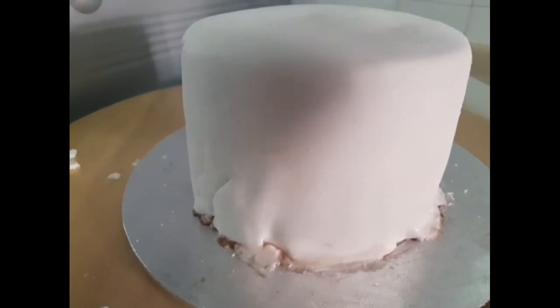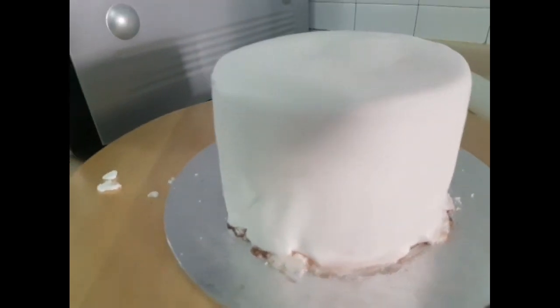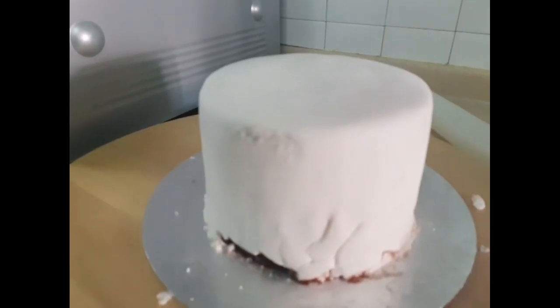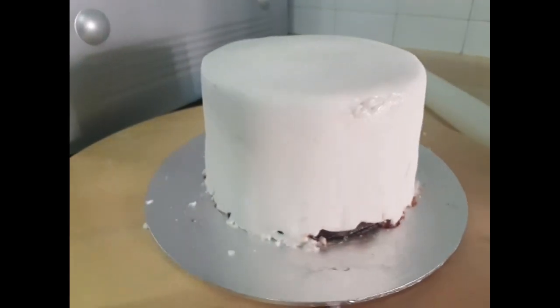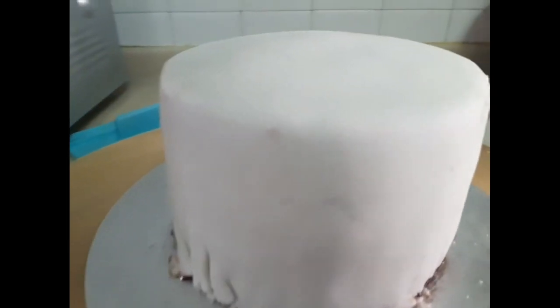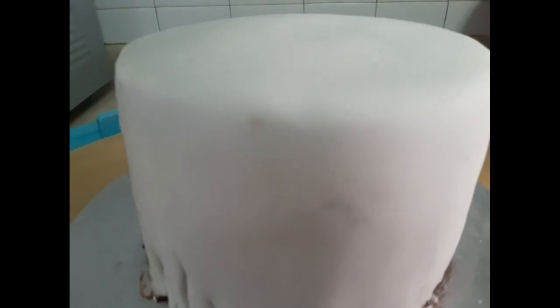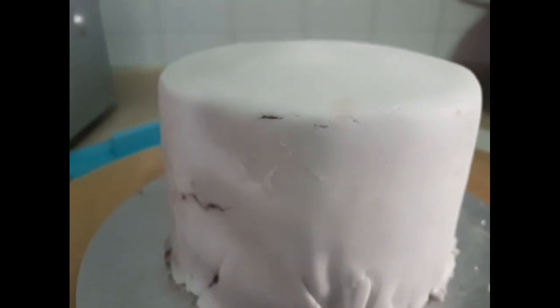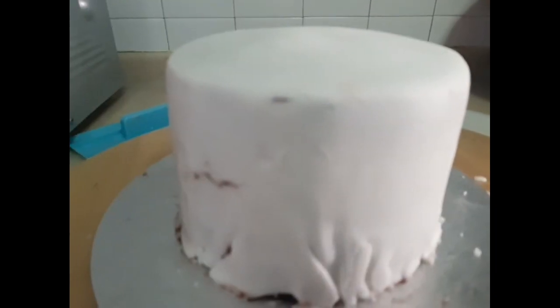In this video, I'm showing you how I cover my cake, or how I tackle all those cracks on the cake. There's a crack on my fondant while covering the cake.